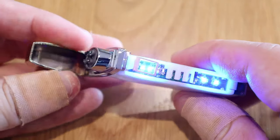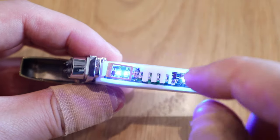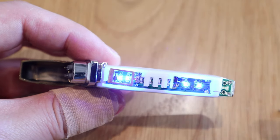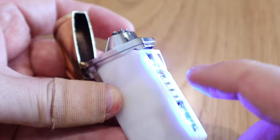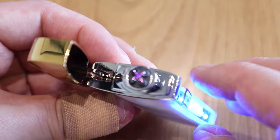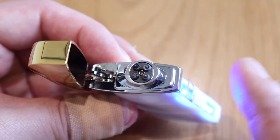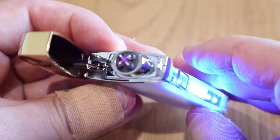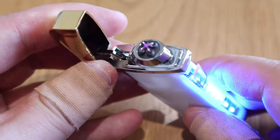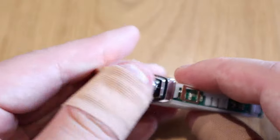So, once you open it up, the LED, 1, 2, 3, 4 of them lights up. And I think there's about 4 different LEDs as well to give you an indication of the level of battery as well. And this sort of almost like a copper-ish is where it triggers the lighting, okay? Or the plasma fire or whatever you want to call it, the Jedi trick. So every time when you open up and press it, this is supposed to last about 8 seconds, okay? And then if you want to just close it, or stop it, you just need to close the lid. Okay, that's pretty much it.